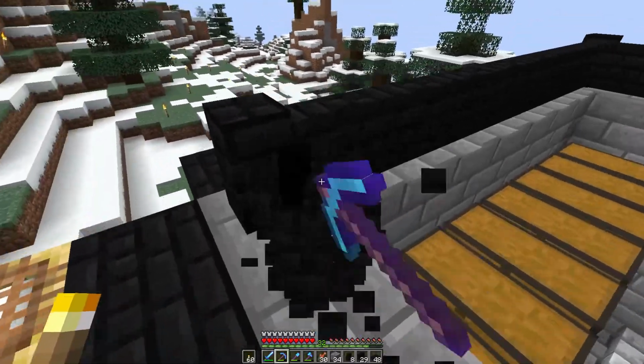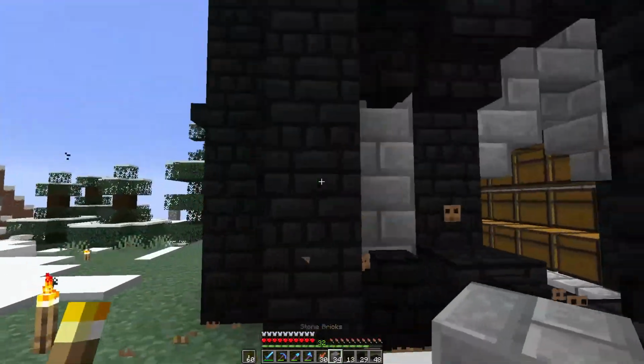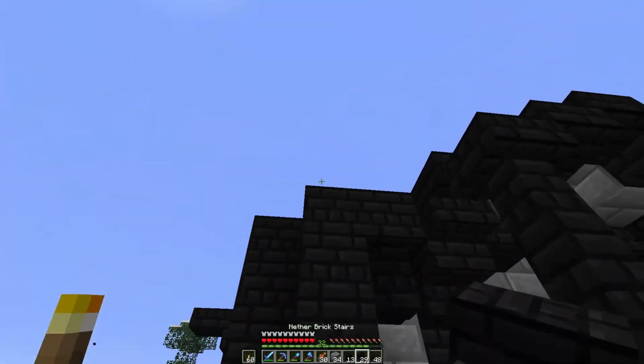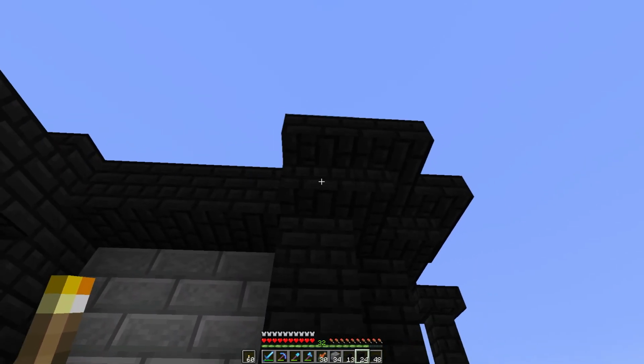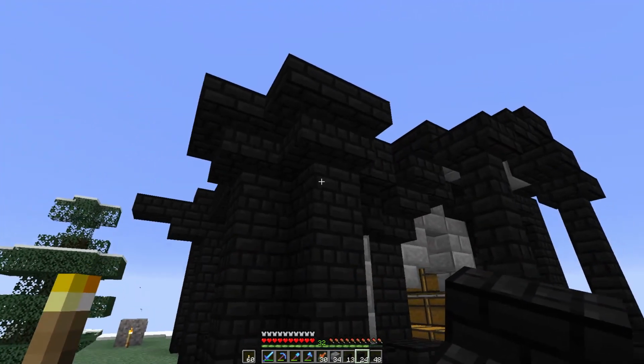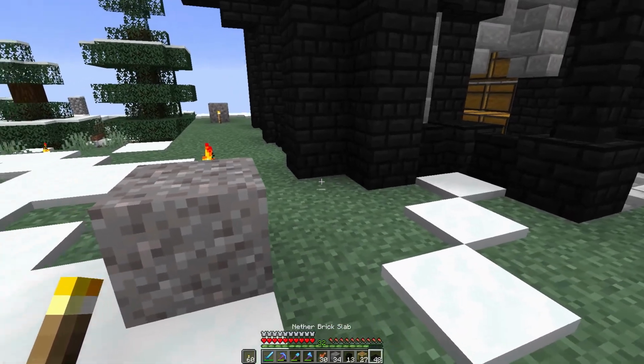Okay, so I'm going to take all this wall down. And then all I'm going to do for... Wow, you've got to be careful whenever you're breaking those. All I'm going to do for these corners is place stairs like that, and then on the side like that. And that's going to give us our shape. And yeah, I'm going to do that for all four corners. And I'll be right back.